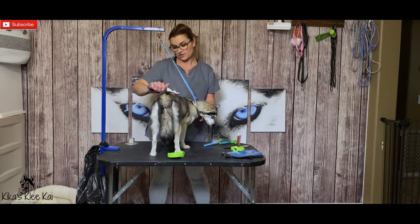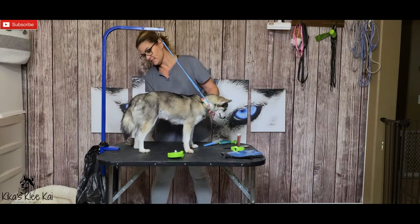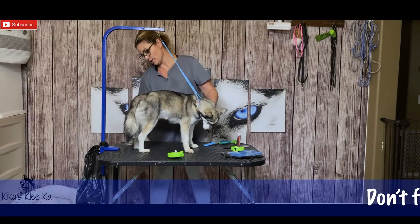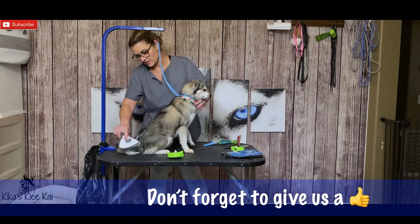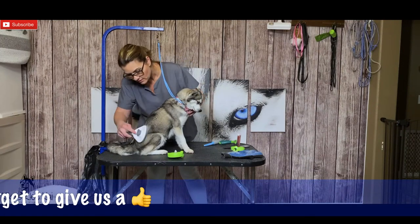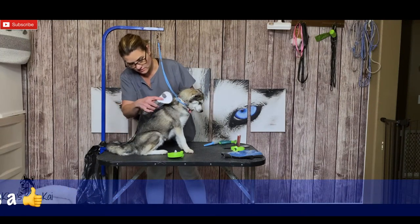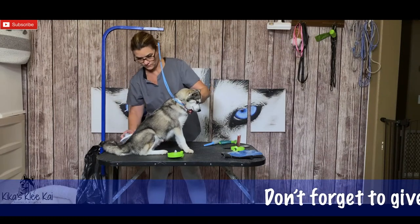You're also getting your dog used to being groomed when there isn't much shedding, and they'll start to enjoy it. So you just have to start slow if your dog doesn't like it, and give them something to look forward to with it, and make them tired first. That'll help too. Have you heard of the pet teaser brush that Life with Klee Kai uses?